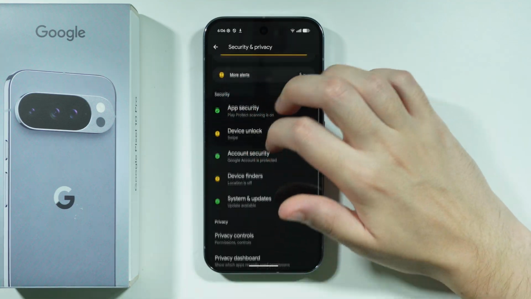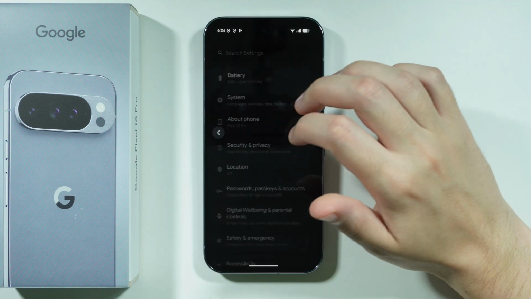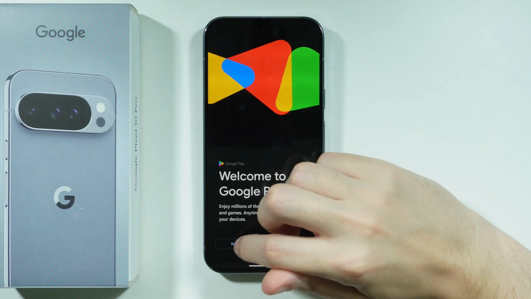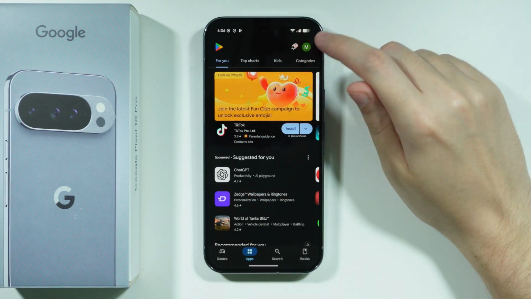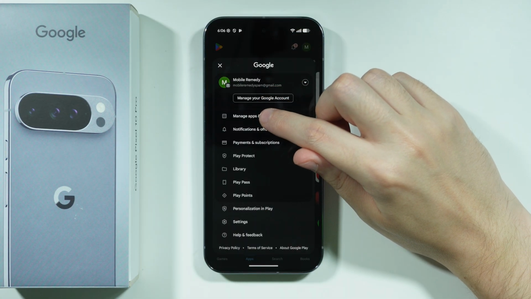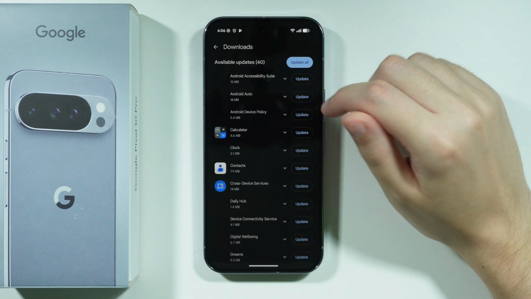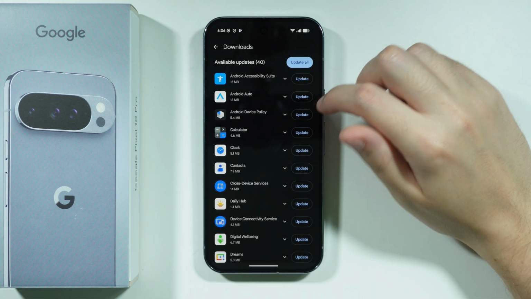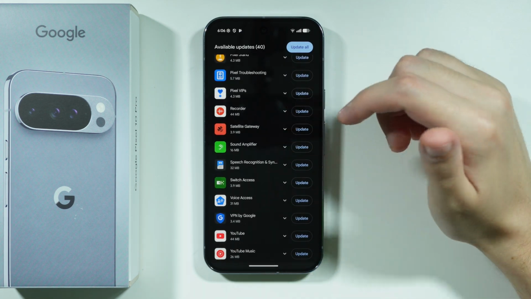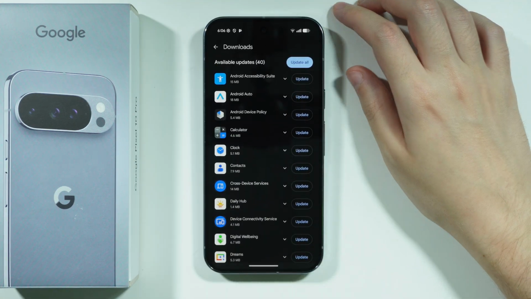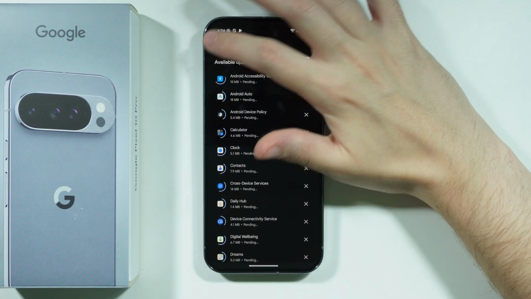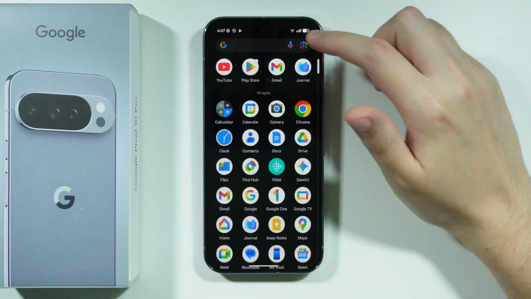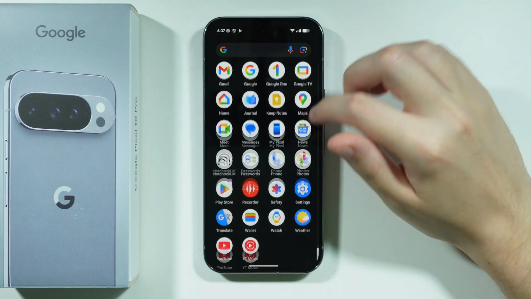Now, once we set that up, another thing that we can do is go to the Play Store. So let's open the Play Store. Let's skip that. And we can tap on our profile in the top right corner, and you should be able to find manage apps and device, where we can find updates. Here we can find the list of all updates that are ready, and we can download everything just by pressing update all, or you can press update one by one in order to set up everything manually if you want to. I'm just gonna update everything at once over here, and then we can let it download and update these apps in the background. Afterwards, we can open settings once again.